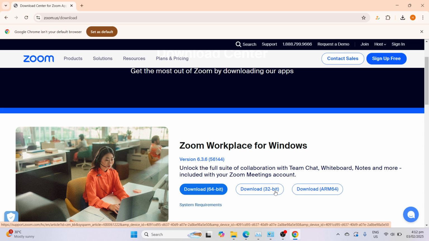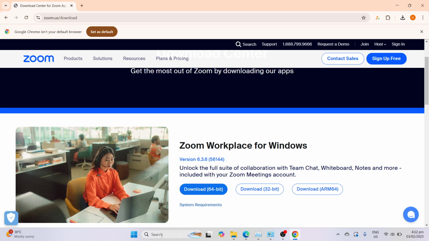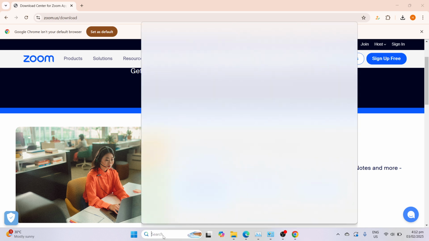Click on yes, and then let's locate the Zoom app here at the bottom search bar.